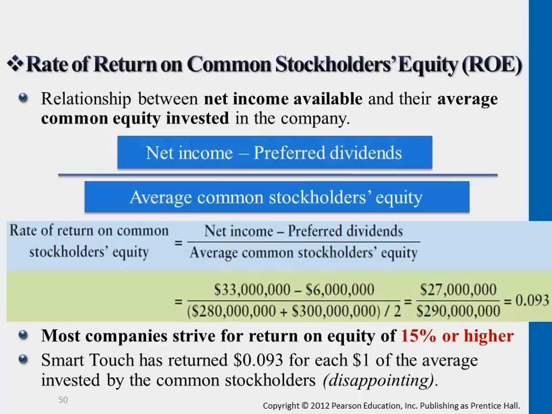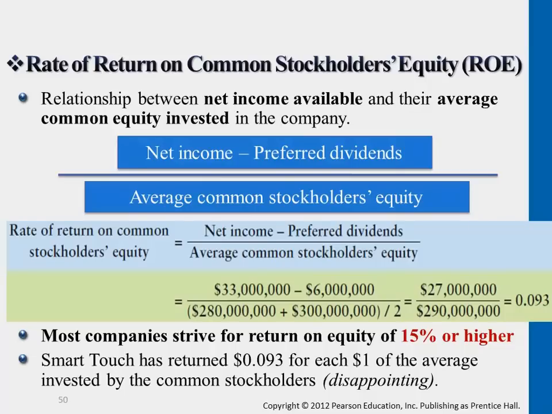Okay, so following the previous year's example, we still have the 33 million net income amount. And assuming preferred dividends is $6 million, we subtract it, divided by the average level of common stock equity. So what this means is we're trying to understand the relationship between the return that we gave out to shareholders compared to what they contributed to the company. This part here is the contributed capital from shareholders.